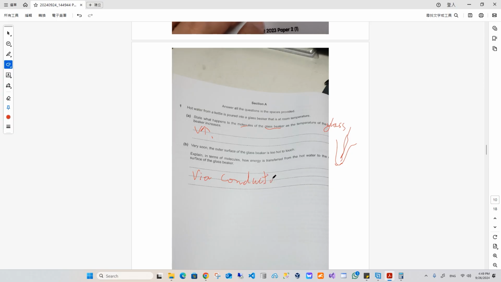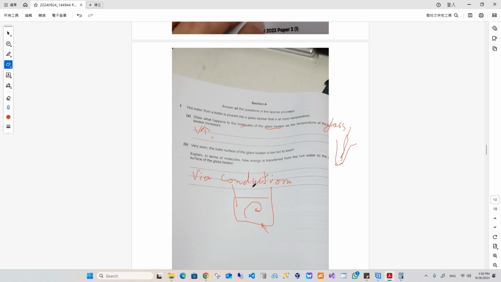I know you will be tempted, since it is liquid, to use convection. But remember, convection talks about the convection current. That means the water is drifting among the water due to heat. Those kinds of things are called convection. But we are talking about the water to the glass. This spot, when you pour the water inside a glass, the glass spot getting hot is not due to convection, right? You don't convect first and then it gets hot.